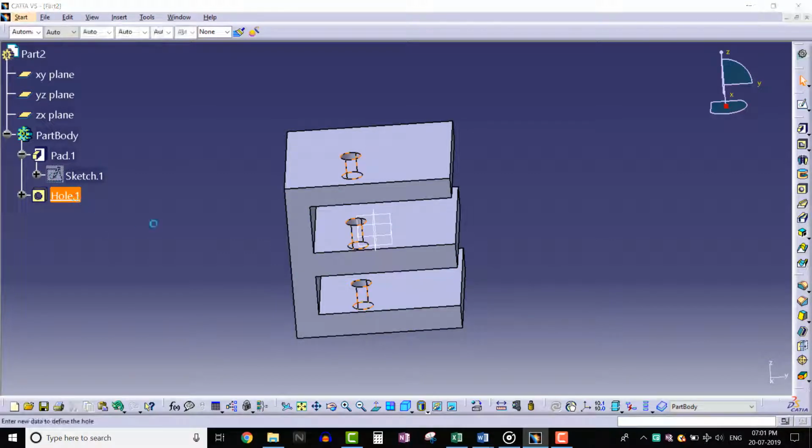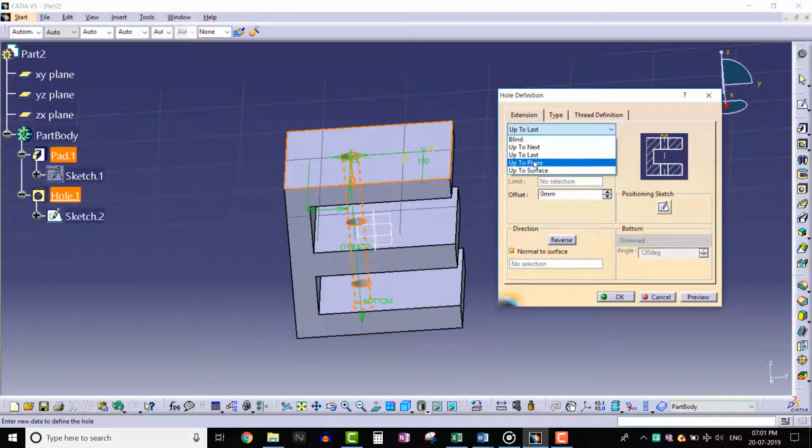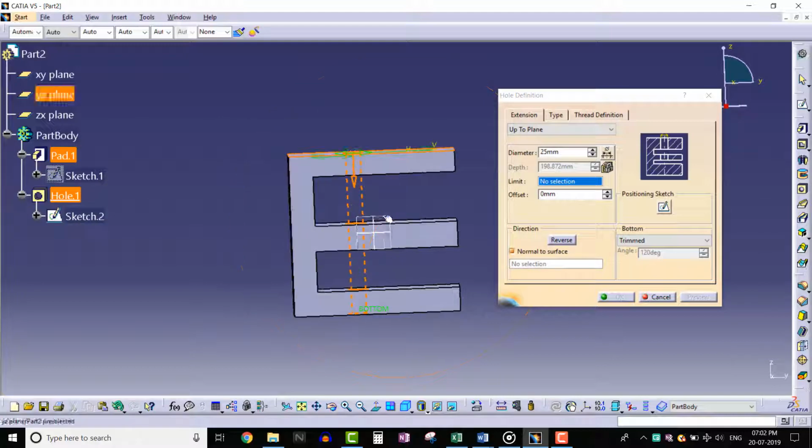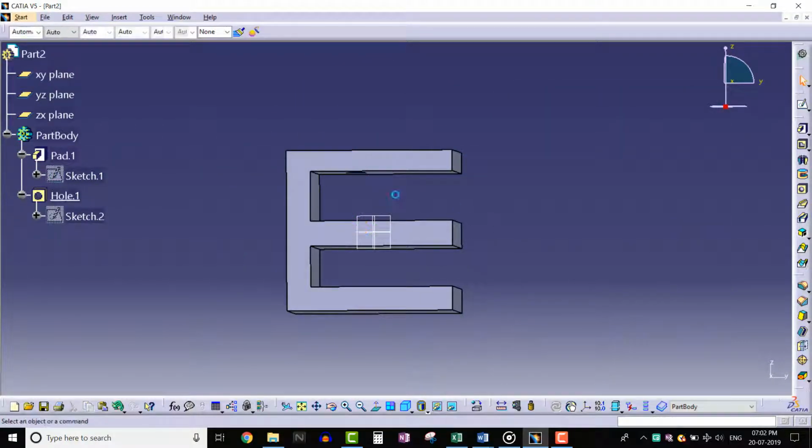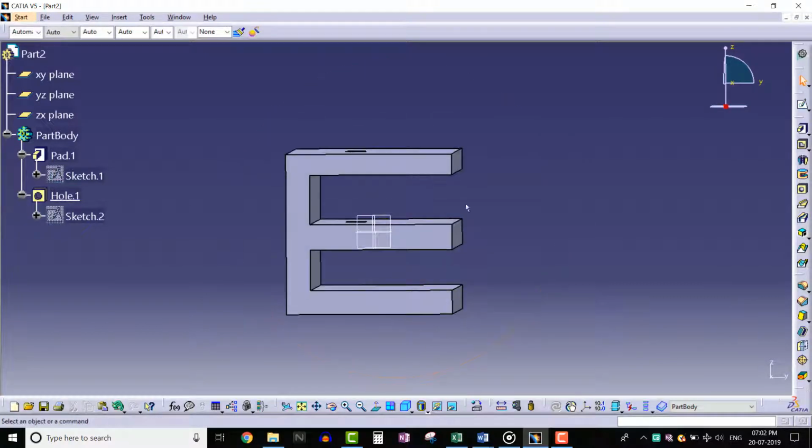Double click on wall. Select up to plane option. On the limit tab, select XY plane. We can see that wall is being created up to planar limiting surface. Click preview and OK. Let's create an extruded surface.